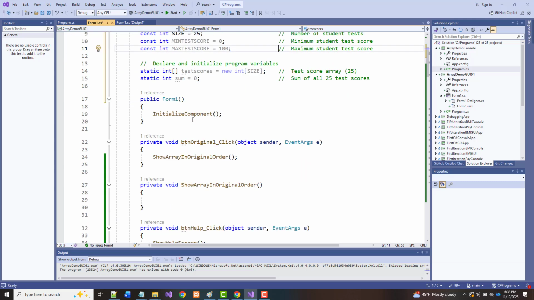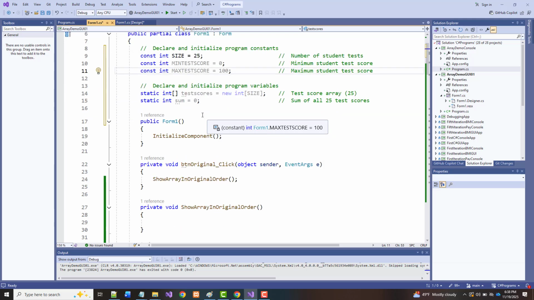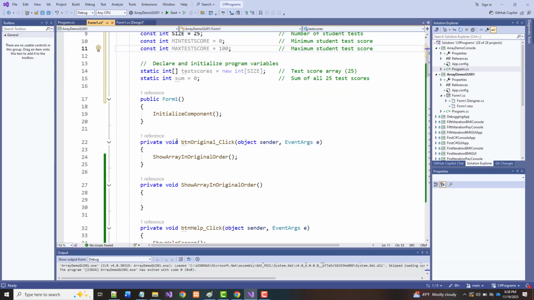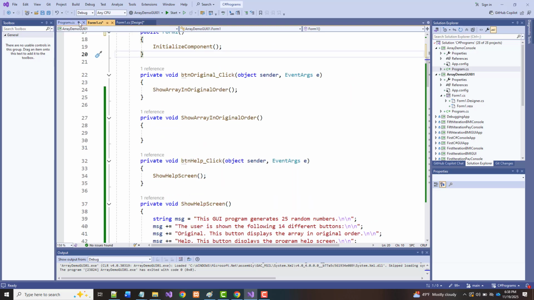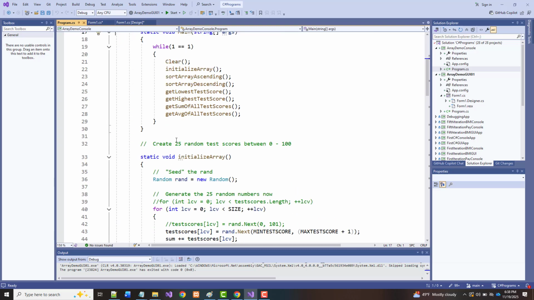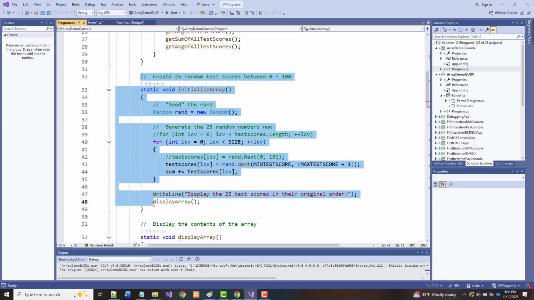One of the first things we want to do is write the same routine that initialized the array, right here, this static void initialize array. We won't want it to be static, since that's only for the console program, but I'm going to use that.